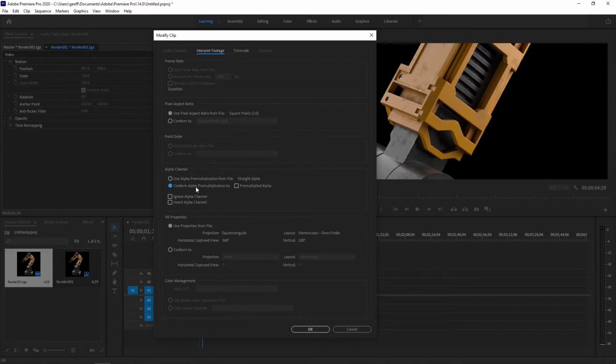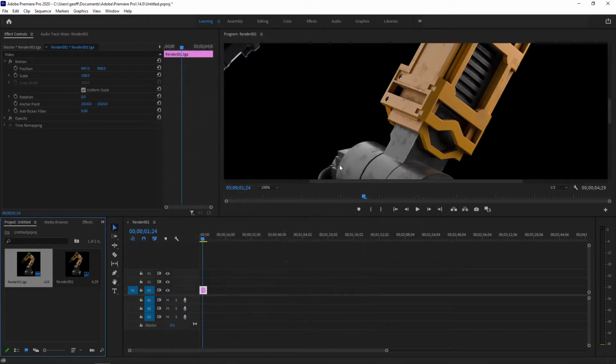We could even set this over to the manual setting, which just says, conform the alpha pre-multiplication to either pre-multiplied, which would be if we click that box, or not pre-multiplied, otherwise known as straight alpha. So we could even do that and hit OK. It's the same setting, right? That's just the manual setting for interpreting as straight alpha. All right, so what this is telling us is that the Targa file has saved the transparency information, or what should be opaque and what should be transparent, as straight alpha.